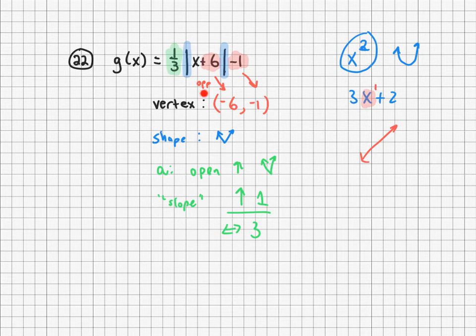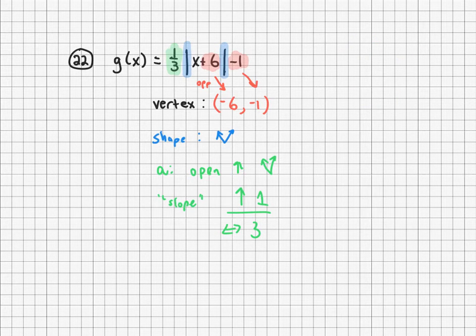So actually, writing this stuff down is part of showing the work. And now, let's actually do some of the graphing here. So, I know that I am going to be negative 1, excuse me, negative 6, negative 1. Let me just graph real quick. Where's negative 6, negative 1?